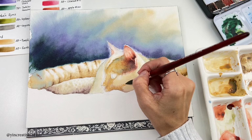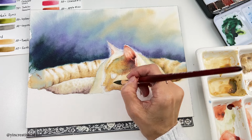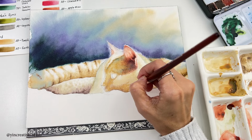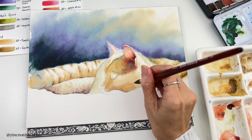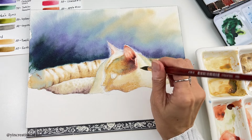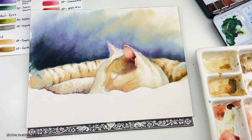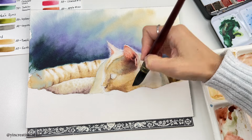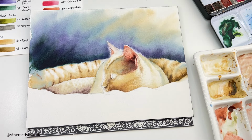Now we just repeat these steps to create the texture of Boba's fur for the whole area. During the process, I kind of feel like I'm meditating. I mean, creating each strand brings me peace. I don't know how you feel, but I feel peace, and it's kind of like a healing process for me. Especially when you see it's little by little, the whole body is formed.